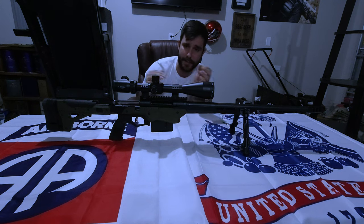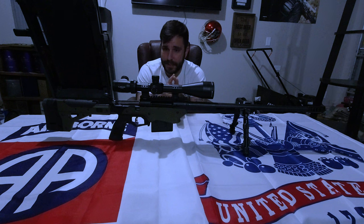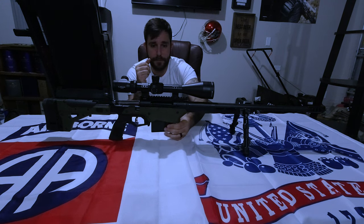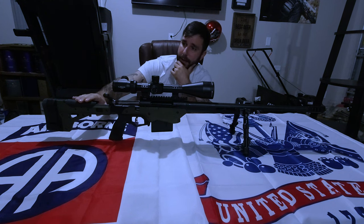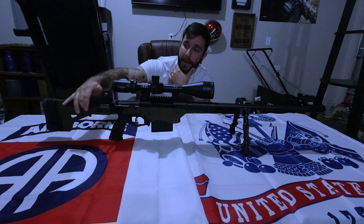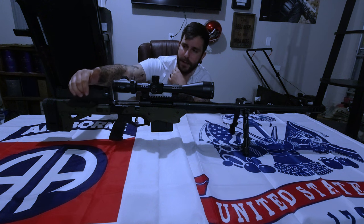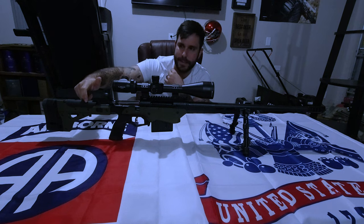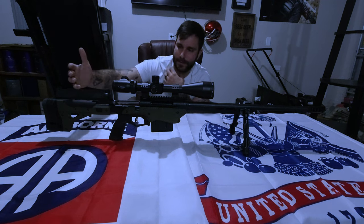I think I paid like 45 bucks or something like that on Amazon. The chassis system is the MDT proprietary one, only for the Savage Axis 2 Precision. It is aluminum with the green part being all polymer. It does come with the MDT five-round box mag. It has a cheek riser, and you can buy the quick adjustment pieces for it — they sell them on MDT and on Oryx Chassis. I think they're like 10 bucks.